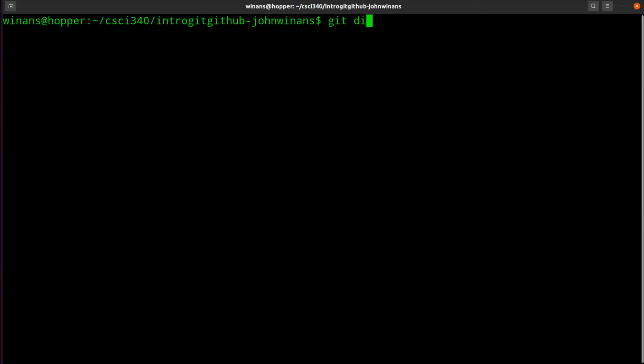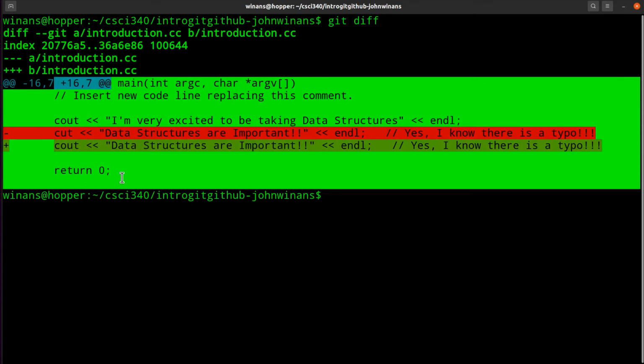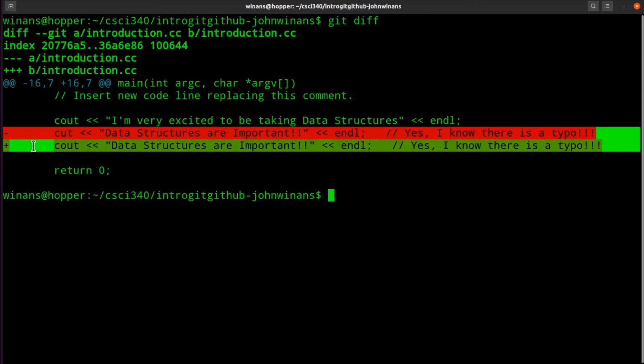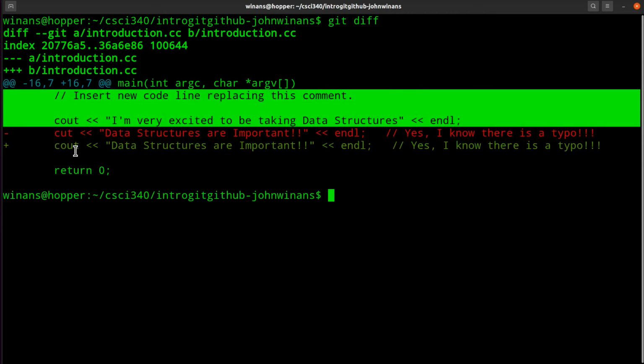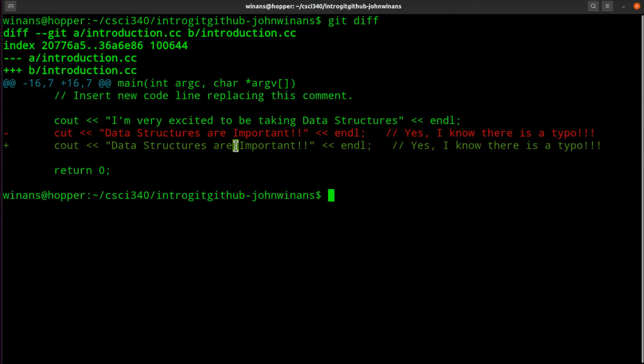Okay, now, what did we do? You can type git diff. Remember we were looking at diff before. This is what we call a context diff. Remember the greater than, less than signs when we just did a simple diff? It gives you the two lines here. It's going to say plus and minus. It doesn't really matter. Instead of greater than and less than, it's the same thing. And it gives you some lines around the lines that are different, okay?